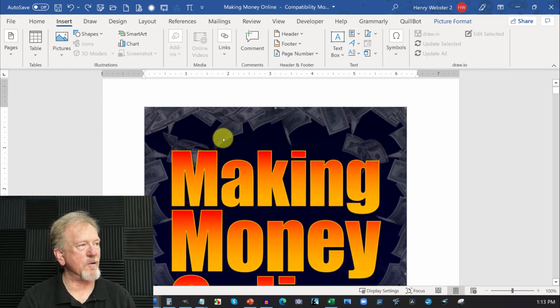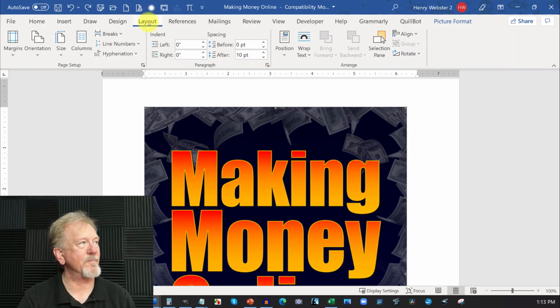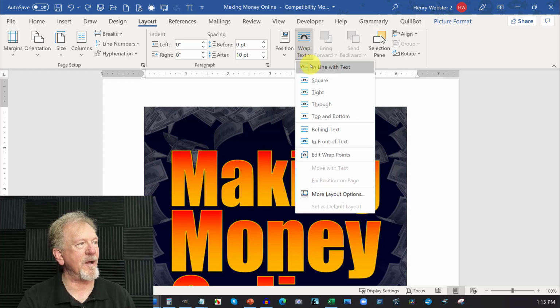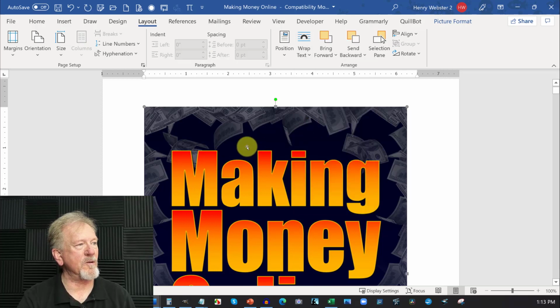Now what we need to do is click on the actual image, then head out to layout. Then over here you'll see where it says wrap text. We click on that and we scroll down to behind text. We click on that, and then what we can do is we can literally grab hold of this image once it lets you.